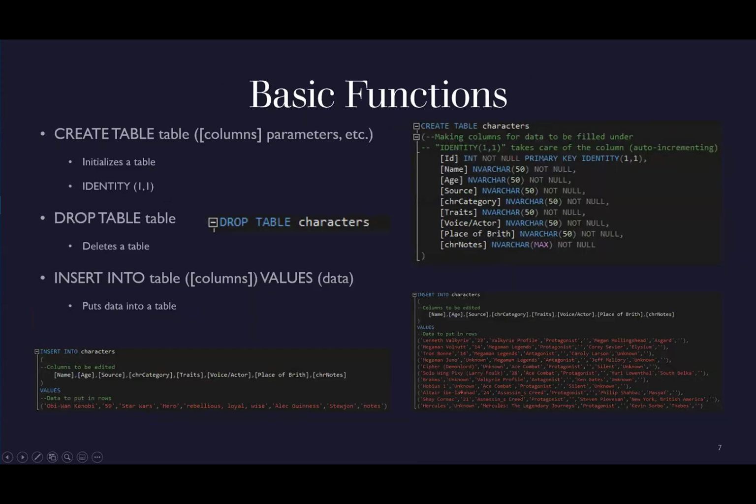The first query we are going to need is the create table query. This function needs to be run first so that the database has a table in it for the other commands to operate on. If it is not run first, then every other query will give you an error saying that the object name is invalid.